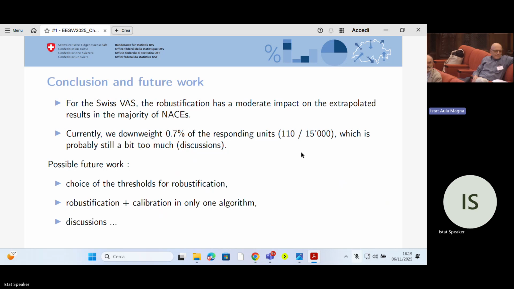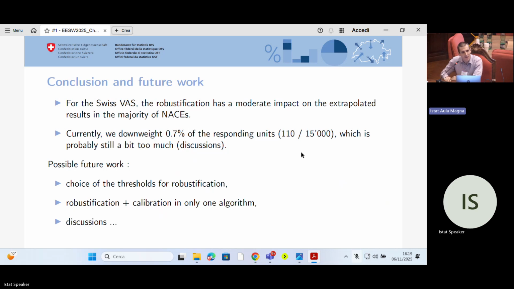You said you did your weighting on the NACE group. But at what digit level of the NACE group, and what size class? It seemed to be one digit. Yeah, we did this robustification at the NACE 2 level, at the two-digit NACE level.